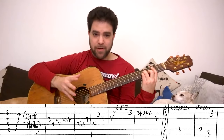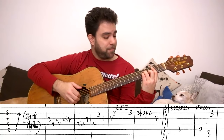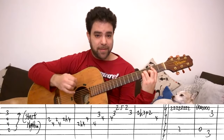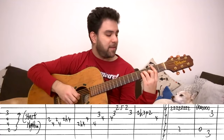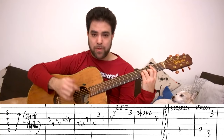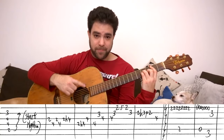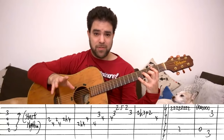Mark Knopfler is very, very big on arpeggios. Then another arpeggio, strings 3, 2, 1. Then your pinky goes to 5 on the E string, then you take it off, and then you play strings 1 and 2, still on B minor. All of it was in B minor, just the pinky on 5, 4, just a moment there.